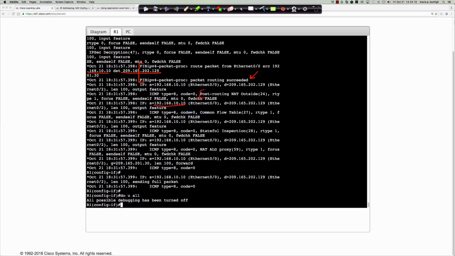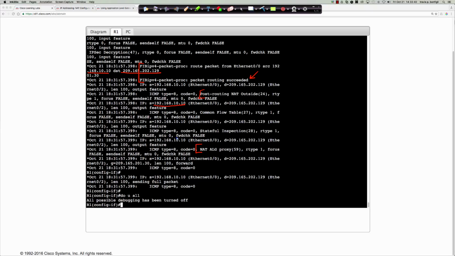And what about the return packets when they come back? Because remember, the echo request goes out, and then the echo replies come back in. But NAT application layer gateway proxy, okay, but there is no NATing taking place here. Do you see that?